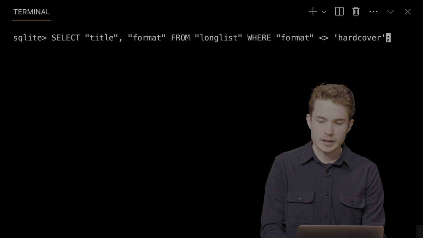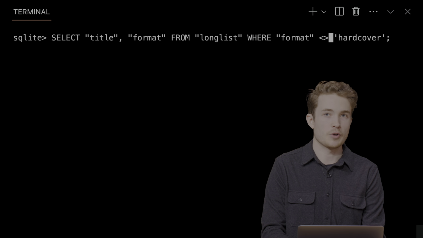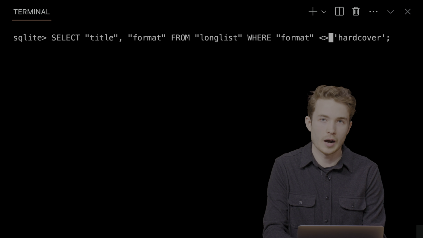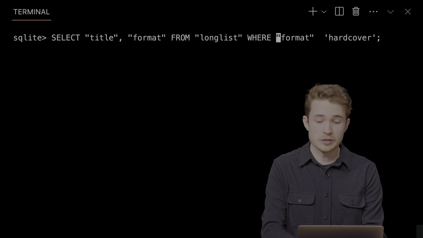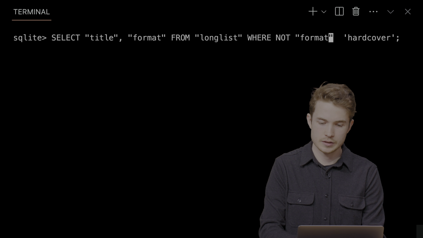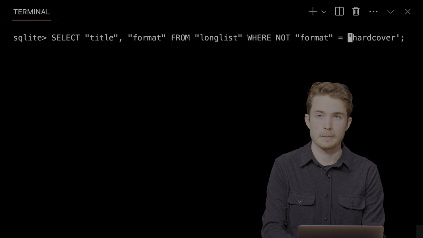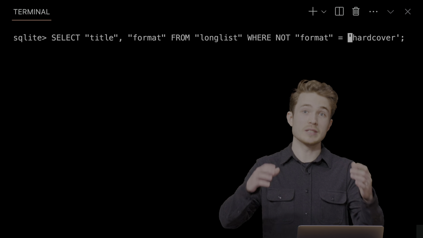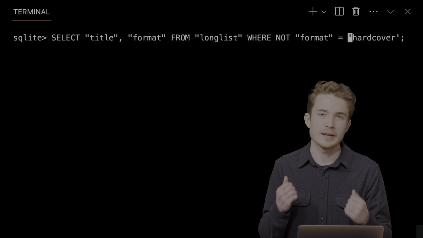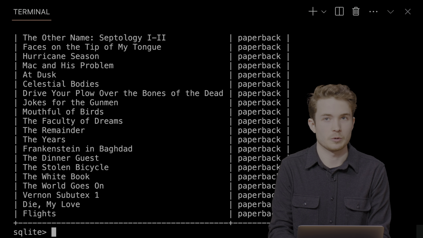Let's do not this operator here, but instead use not. So I might, in front of where, say where not format equals hardcover. So I have a condition, format equals hardcover, but now I'm going to negate it, take the opposite of it, and get back the very same results here too.